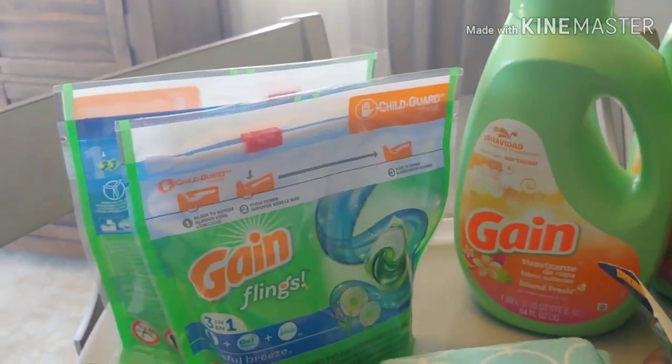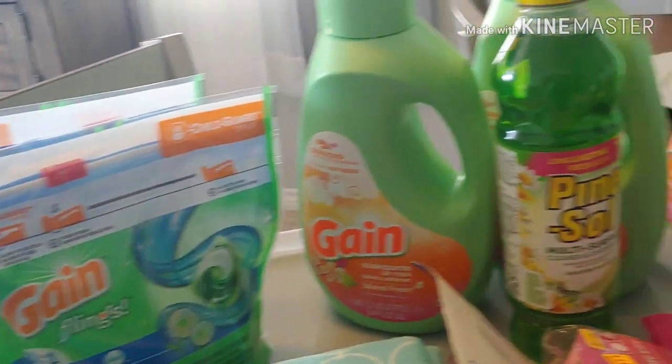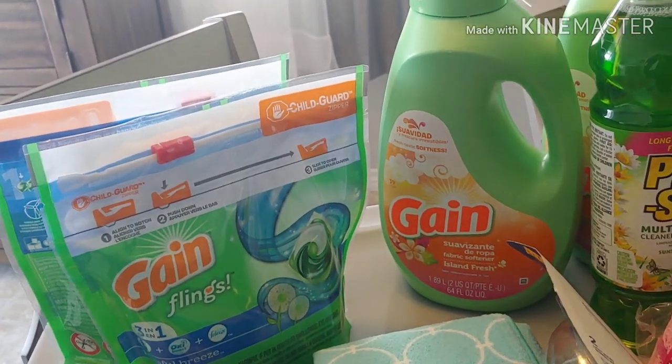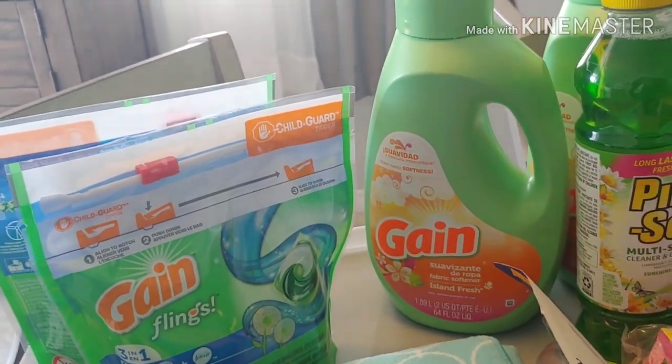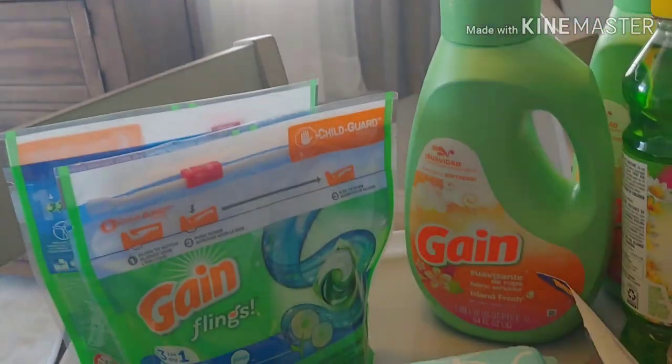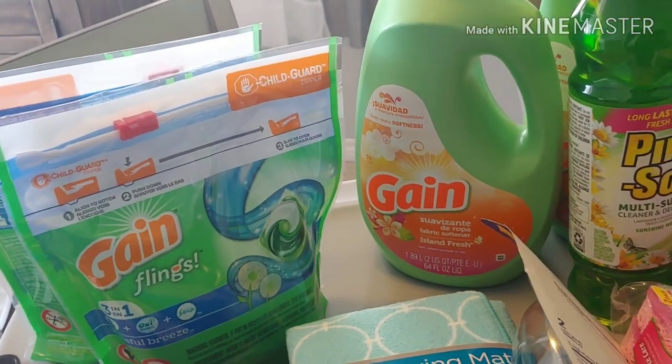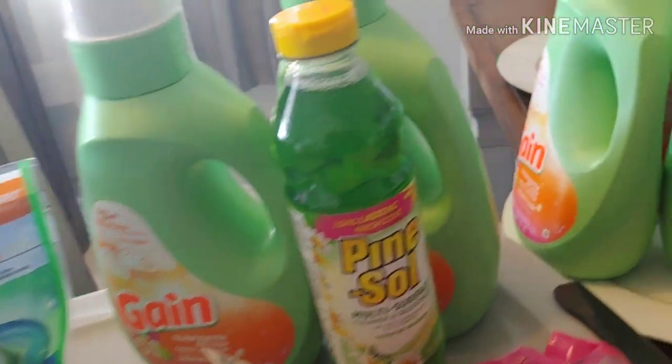I did a Gain deal. I cannot find Gain anywhere in any of my local stores, but where I went I found some and they allowed me to use more than one or two coupons — one was a digital and the other ones were paper. I ended up paying $3.85. Sometimes you snooze you lose, so I didn't want to wait till tomorrow.